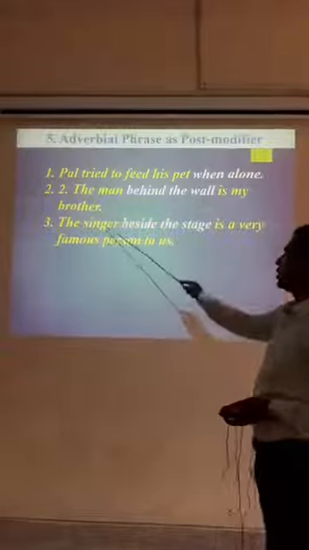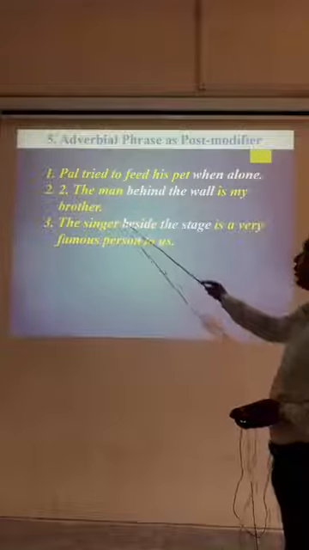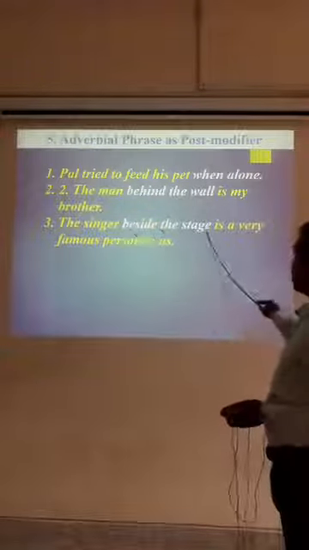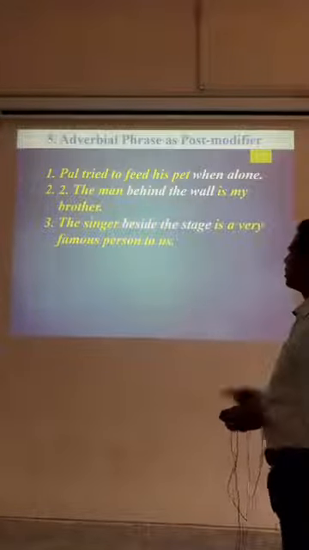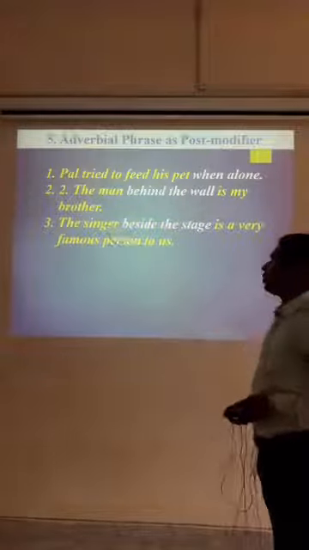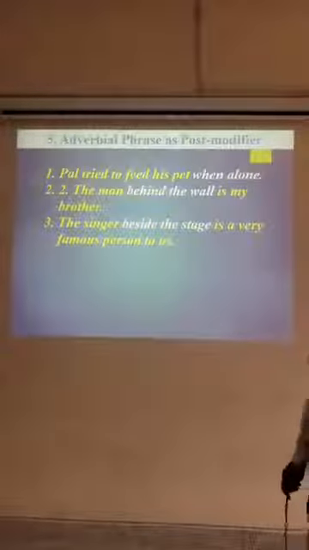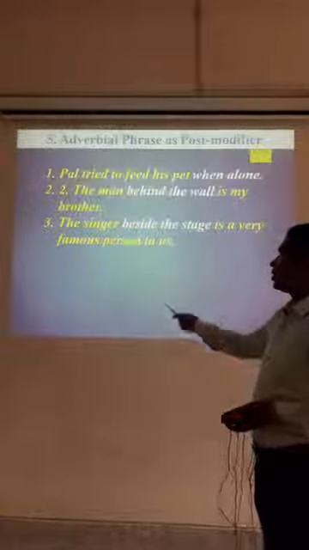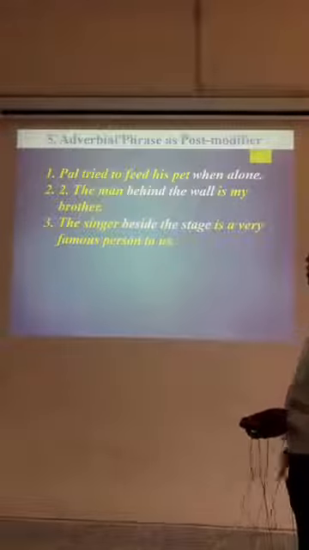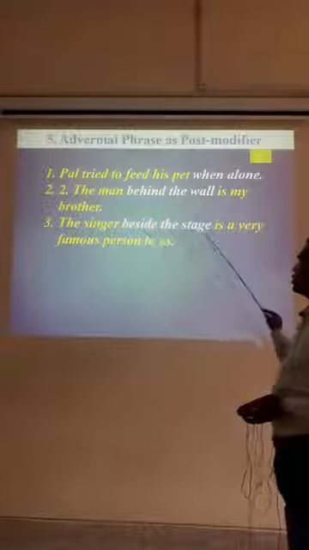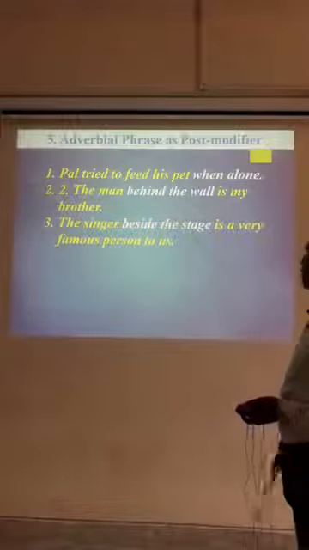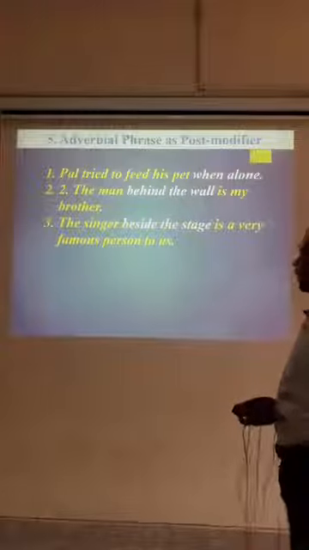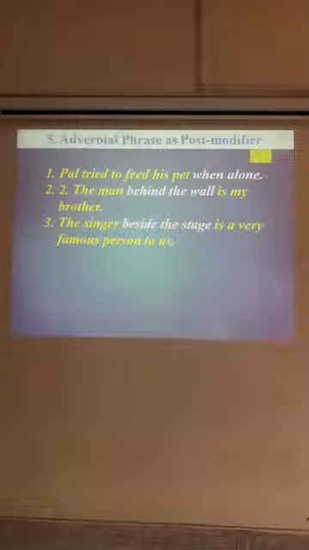Number 3, the singer beside the stage is a very famous person to us. That means the singer is beside the stage. You can see this is an adverbial phrase, sitting after the word singer and saying something about the singer. The position of the singer has been displayed through this phrase. So "beside the stage" is an adverbial phrase used there as post modifier.